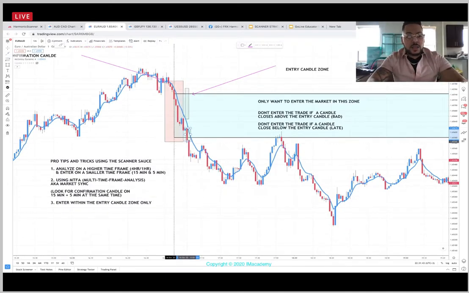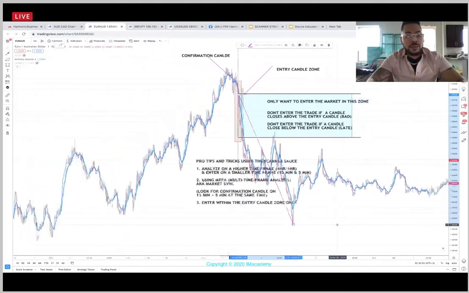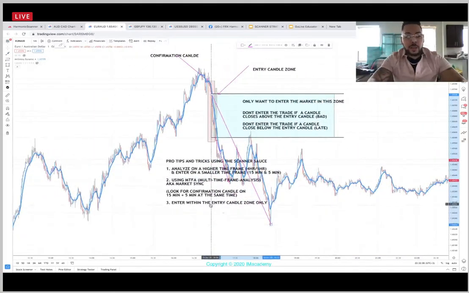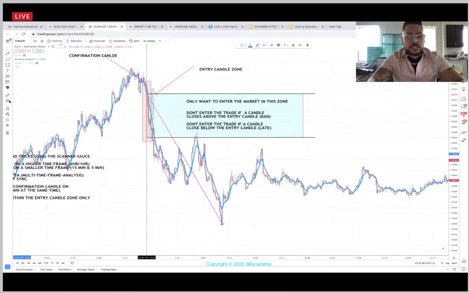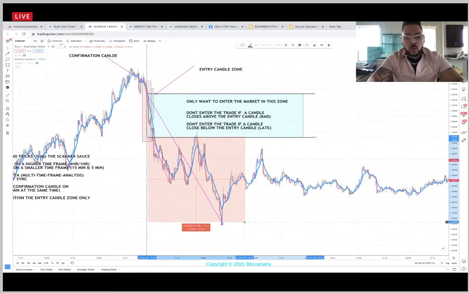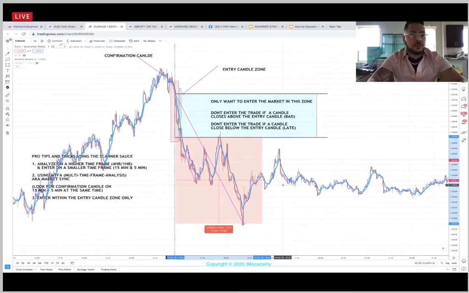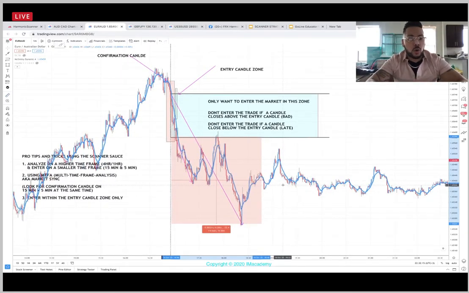And what can end up happening is that the market can go a little bit in your direction, but if the market needs to pull back, if it pulls back and it keeps going, then you just caught a bad entry. The beautiful thing about the scanner source is that if you get into the market and it keeps going in your direction, then you are a super happy camper, and you're making all of those profits. That's 32 pips profit right there instantly on Euro odd.